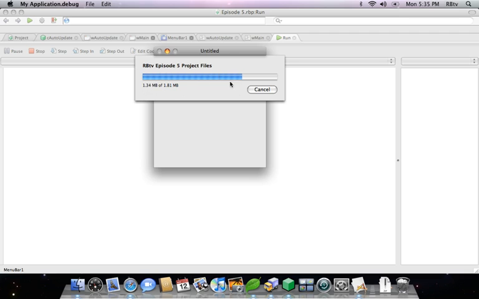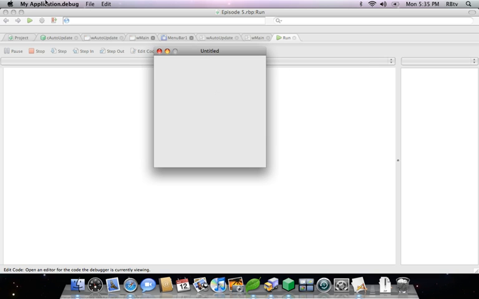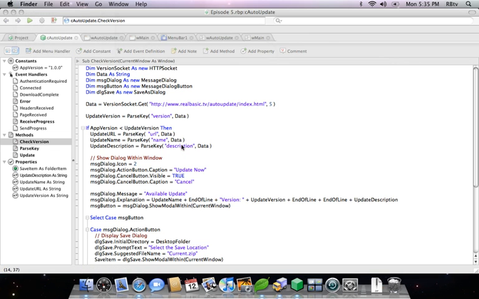Let's go ahead and wait for this to download, and I'll show you one other thing that we're going to have to do before we're done. Alright, so we're almost there. So the file's completed, our bar is solid, but as soon as the file is done, what are we going to want to do? We're going to want to close this dialog here and display the local file on their system. And that's going to be really simple to do. So we can just click this. Let's go ahead and quit our application here.